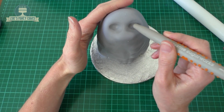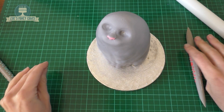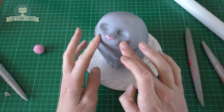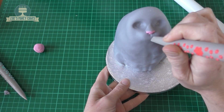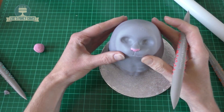You're going to add a little pink triangle for the nose. Apologies — I didn't realise I'd switched the camera off when I made the nose. All you're going to do is roll a little ball and make it into a triangle in pink. Stick it in place, then I've just stuck a modelling tool up either side to make the nostrils. Then take another modelling tool or a cocktail stick and draw in just below the nose and the mouth.